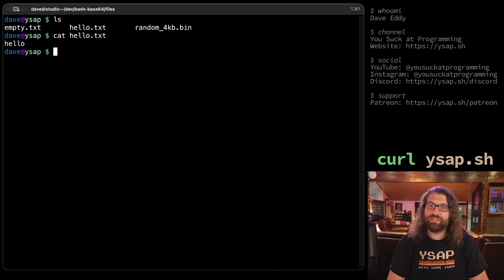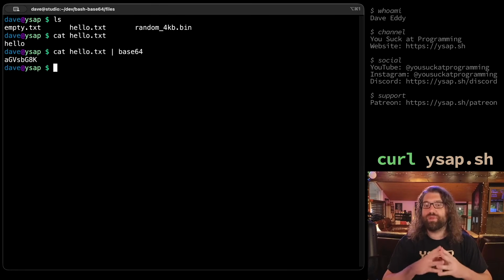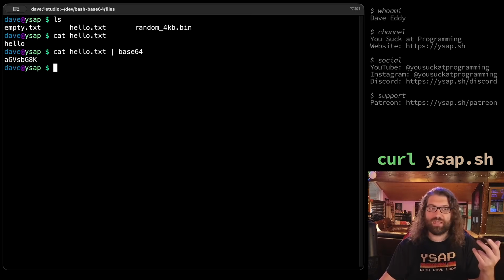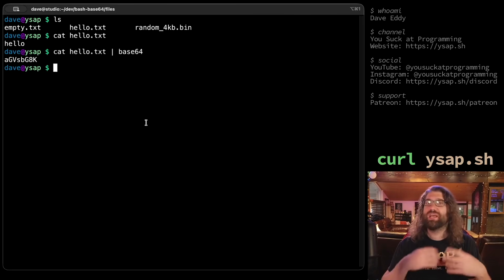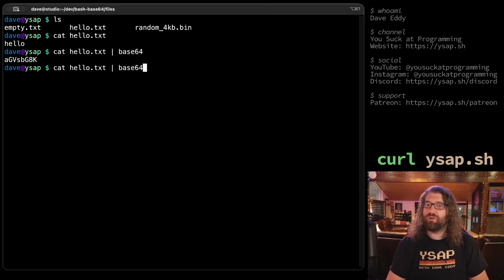So if we cat hello.txt, you could pipe this to base64. And here is the base64 encoding. Now, have you ever seen this? It might be a little bit weird, but I'll go over the algorithm more later. What it does is turn any sort of input data into output data that is printable. So it's printable characters. You can see there's some lowercase letters, some uppercase letters, some numbers. There's also 2 other characters, a plus sign and a slash, I think. Yeah, a plus sign and a slash are also valid. Those are your 64 possible characters. You might also see some equal signs, and I'll go over all that.